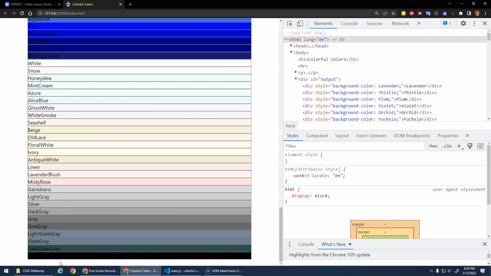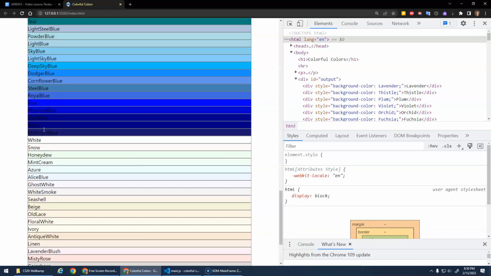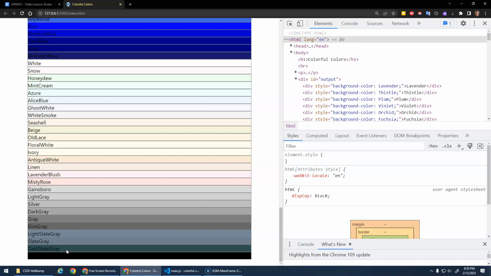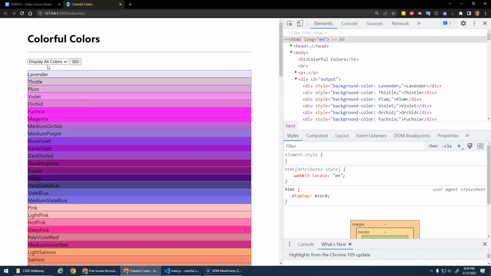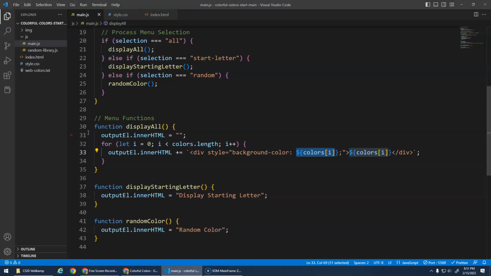And of course, the text you can actually see pretty well on most of them, just the darker ones. Obviously black isn't good. Okay, so that's traversing and looping through the entire array and then putting all these colors onto our page, right? Doing that plus equals to add them to that inner HTML.